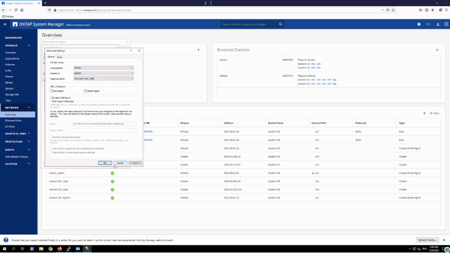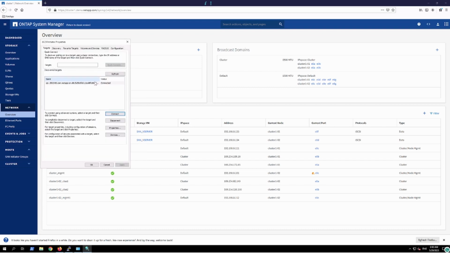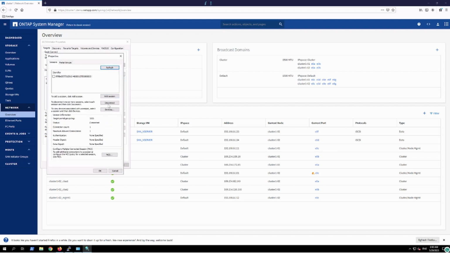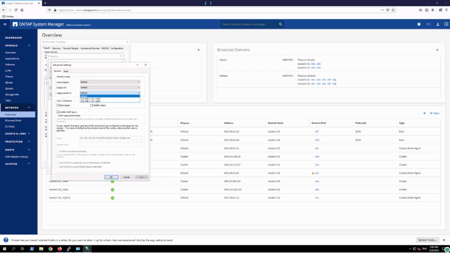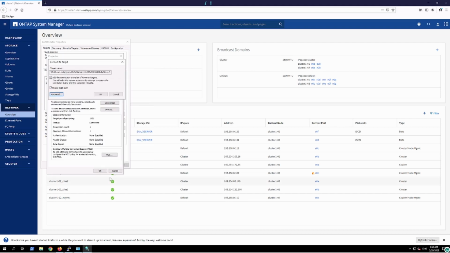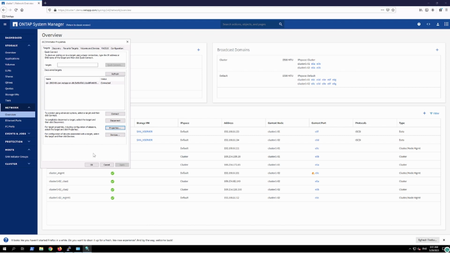And this 133 is our target. We'll activate it, and now inactive becomes connected. We'll go to properties and add another path, 134. Okay, so both the paths are added in this one. We'll click OK on this one.